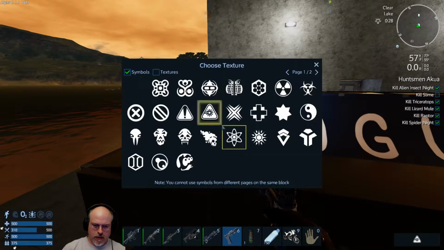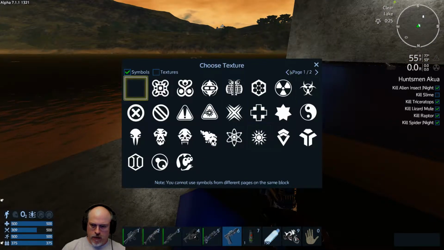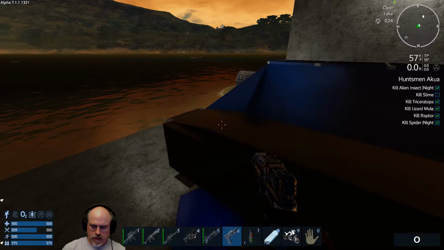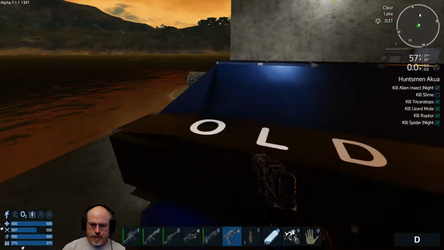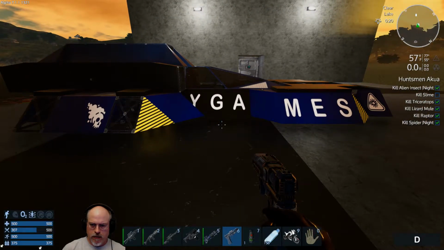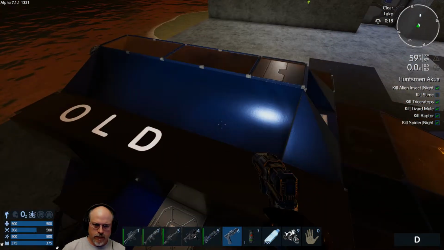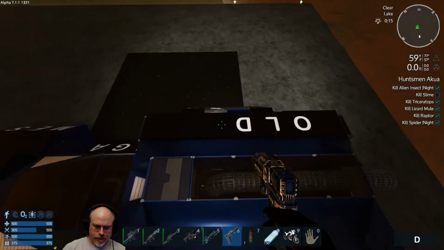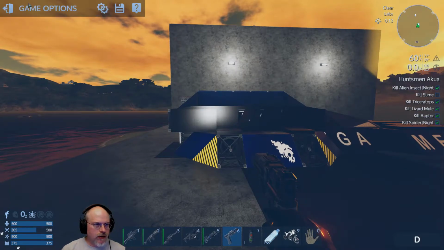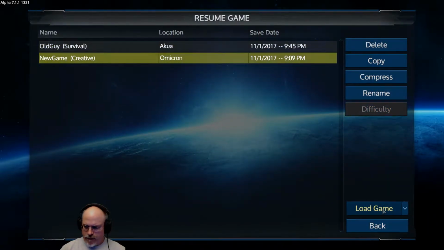Let's take and erase that. And then we'll go back to letters. Ah, shoot. I lost it again. I can't remember how I did that. All right, darn it. Let's just go into creative mode real quick. It won't take that long. Completely drawn a blank here. We want resume game. We want creative.